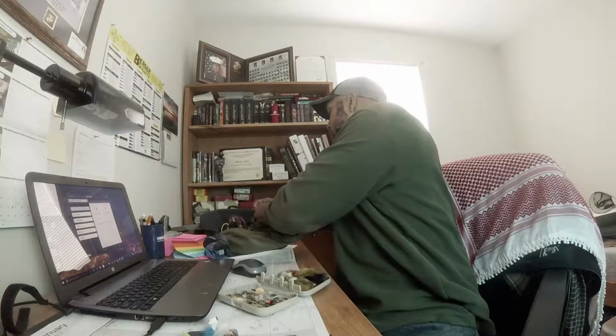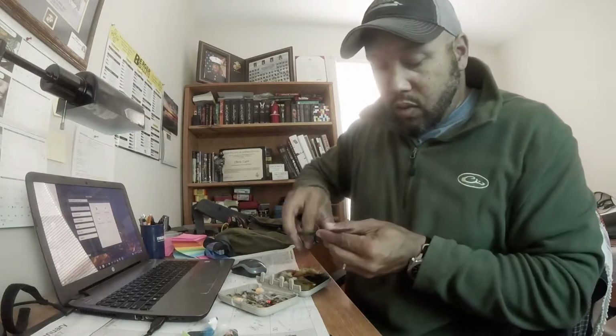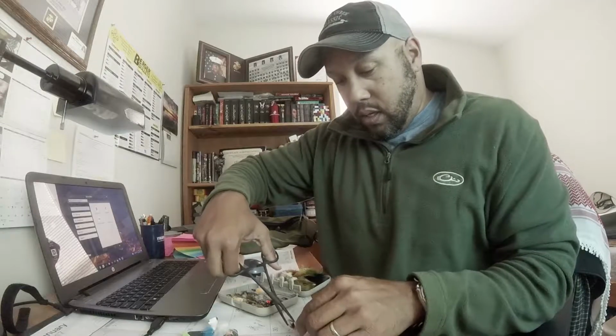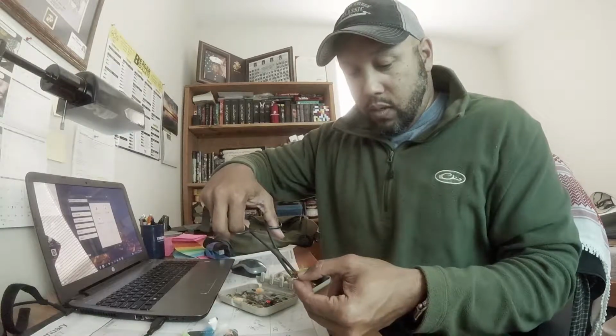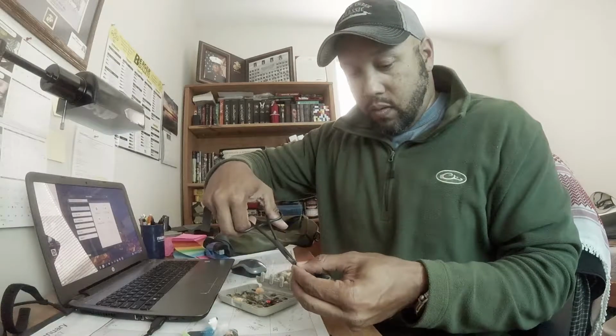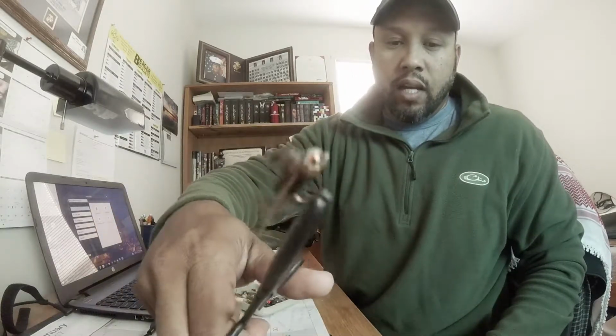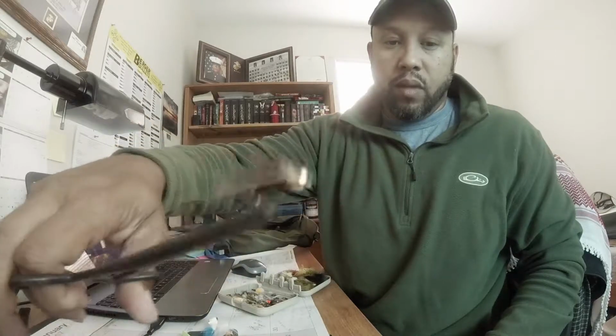Well, to retie that one, let's use my forceps here to make it a little bit easier. So that guy there, yeah, they liked him for some reason. They just wanted to destroy this little guy.